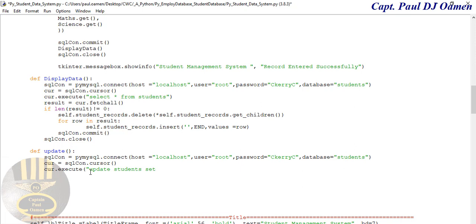Set first name equals %s, comma, and we have to repeat the same thing for the surname and so on, and that's for all of the fields, comma, address equals the same thing there.